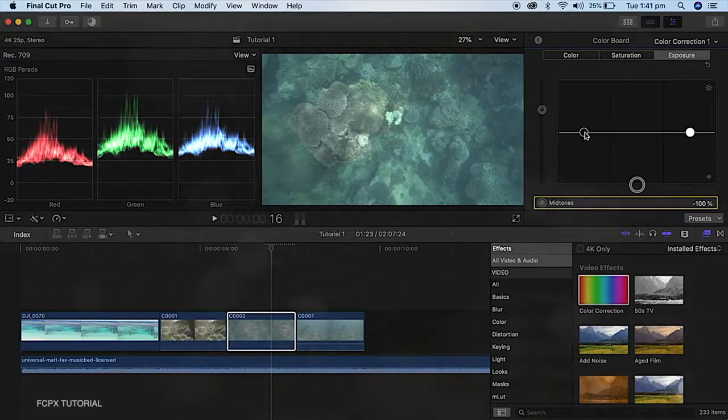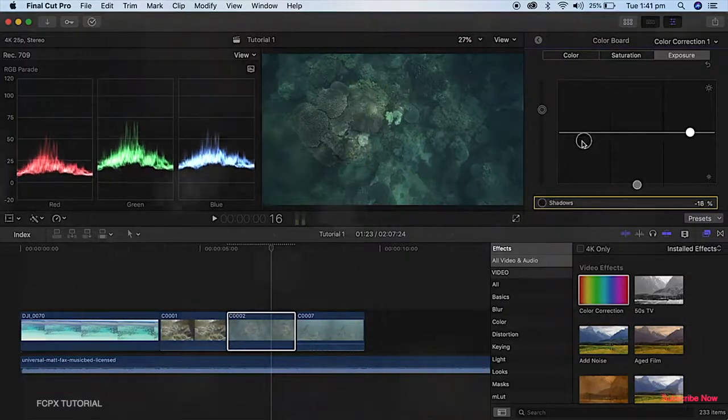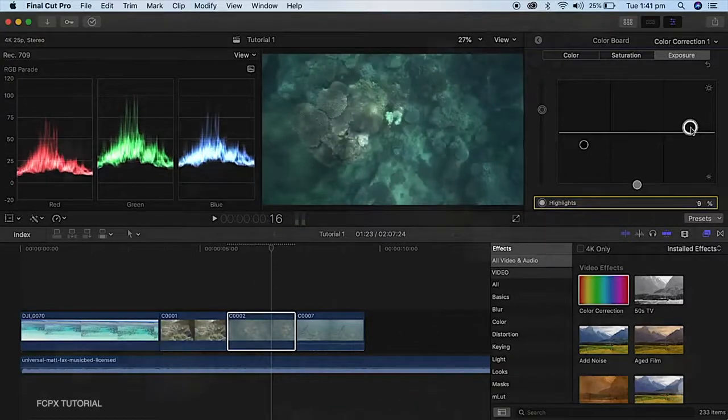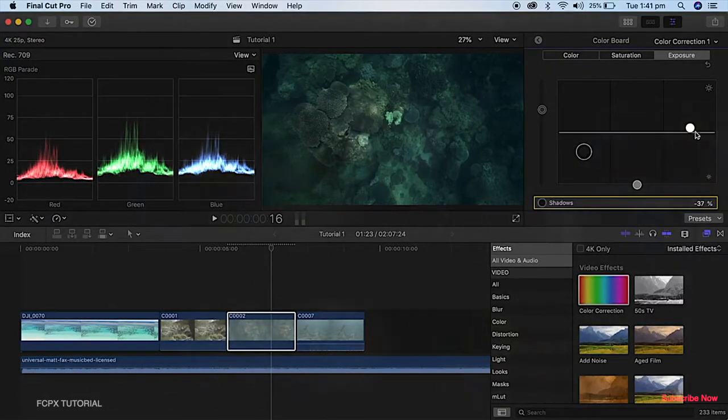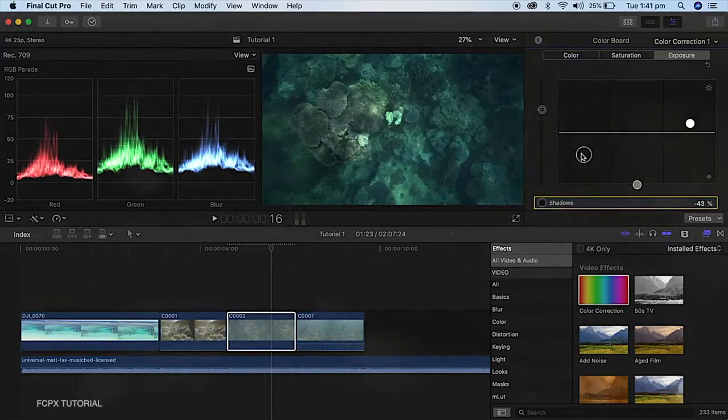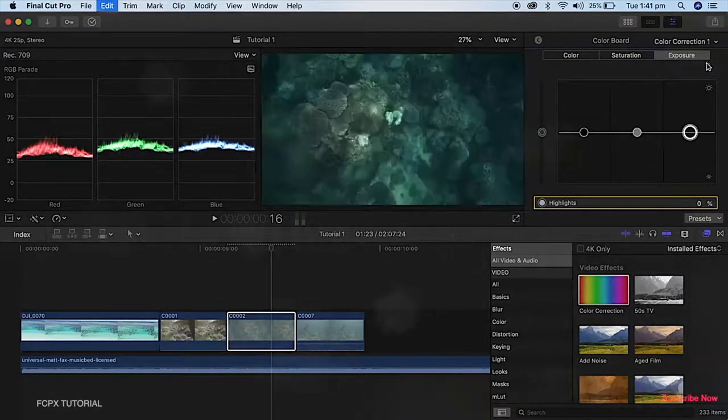So we can even pull the shadows down just a bit. And you see we've still got plenty of room. This is the benefit of shooting in a flat profile. You can drag it up and down all day because you'll have so much room to just mess around with the shot. So that's starting to look pretty good there. There we go. So you can see the difference. This is before, this is after.